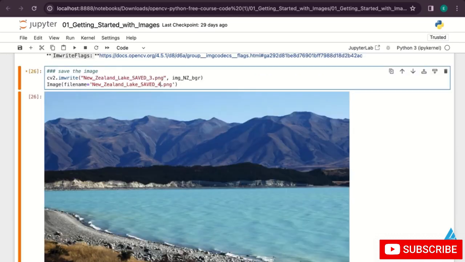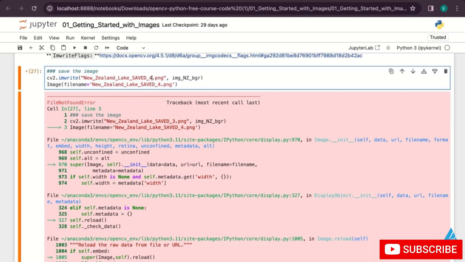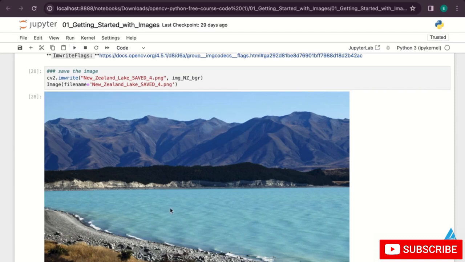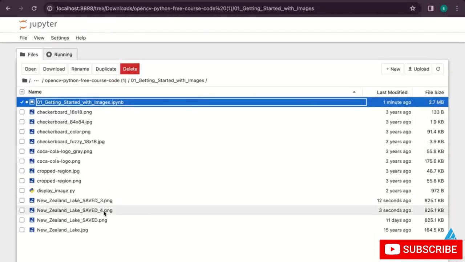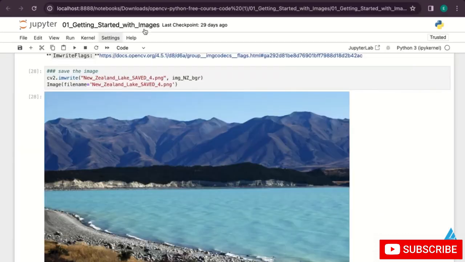If I were to have 4 here and I print it, it will give an error, because saved_4 does not exist. But if I come here and save it as 4, it is displayed. We come here and we can see that it has been saved within the particular folder.